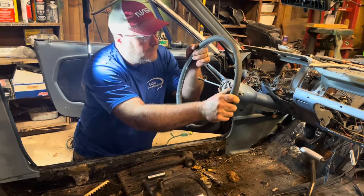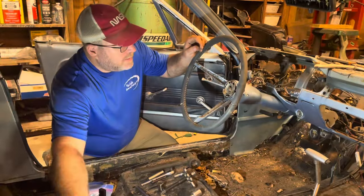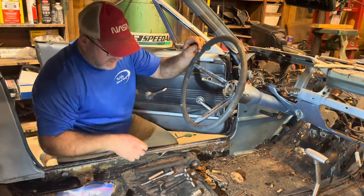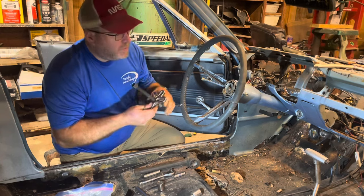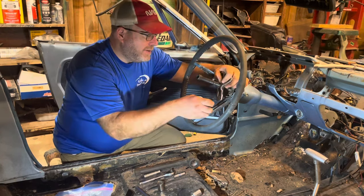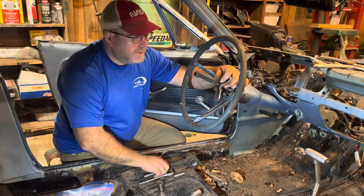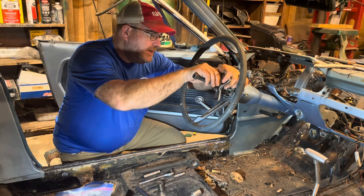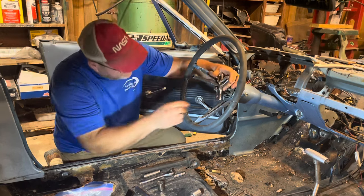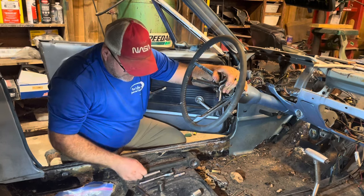It's not going to budge — I'm going to have to go get a steering wheel puller. This is just a steering wheel puller. I think I picked this up at a garage sale for a few dollars. A lot of times folks will use one for a specific purpose and then don't need it again, so they end up putting it in the back of the toolbox or selling it at a garage sale. There are two threaded holes in the steering column that the bolts go into.